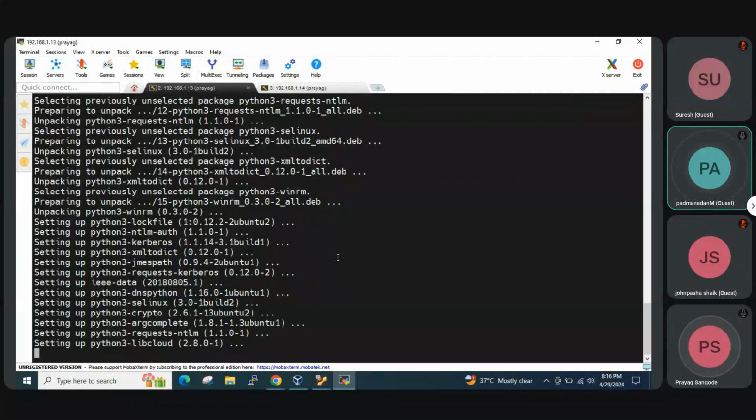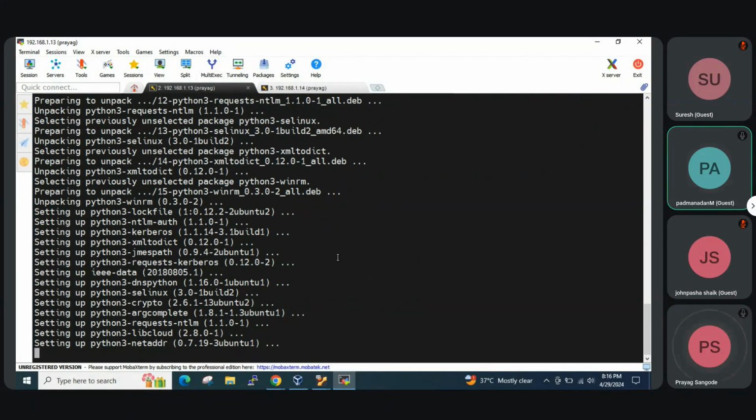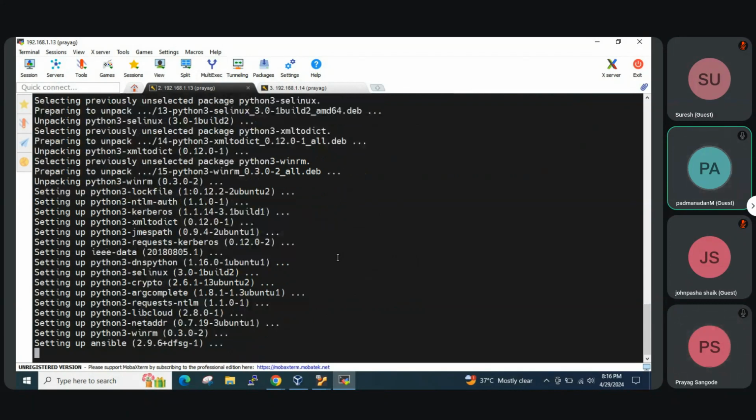So normally the public key is held on the master server, and this one is the reverse order, right? You are generating the public key on the master node and then sharing it to the client. Yes, because from my master node, I need to connect to the client passwordless. The same approach we used that day as well, right? From our Terraform system, we copied our public key to the remote EC2 instance, and we used passwordless SSH.